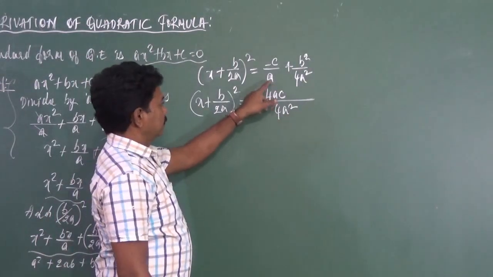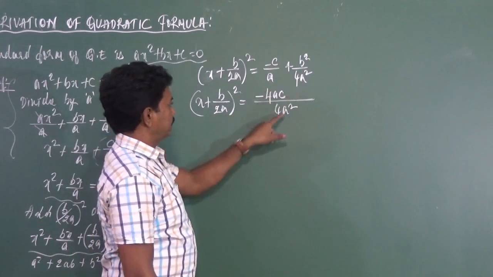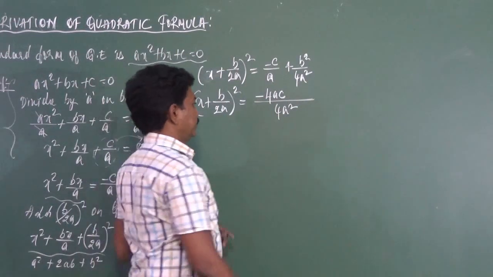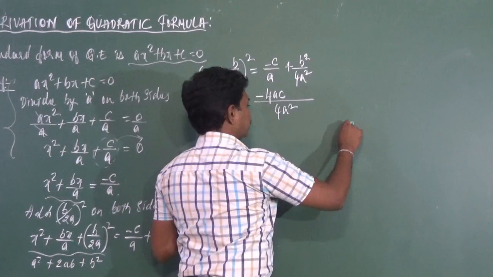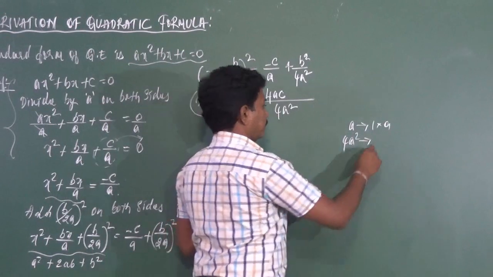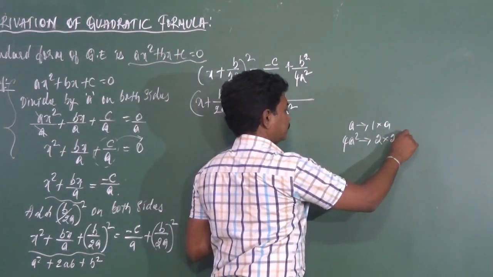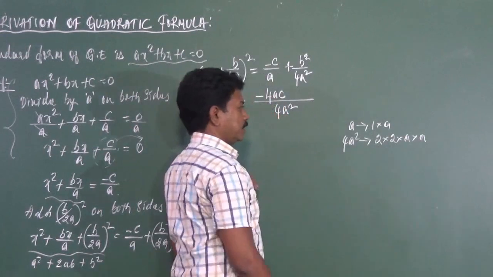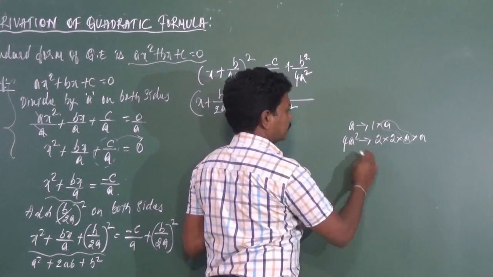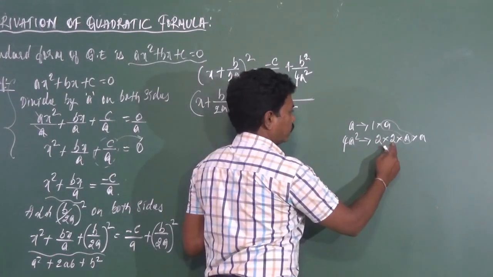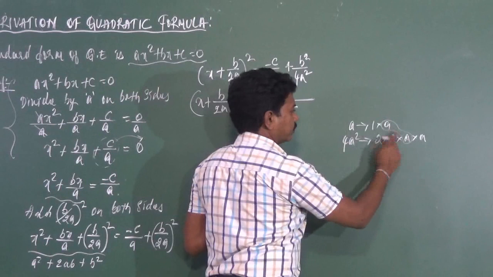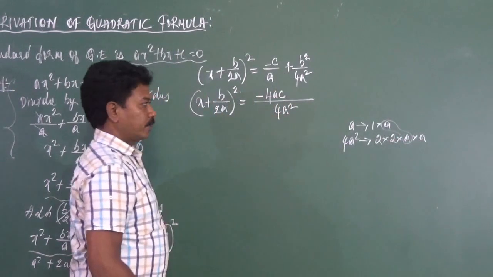I hope you got this. LCM for a and 4a square is 4a square. Yeah, if you have doubts you can ask. Factors of a are 1 and a. Factors of 4a square are 2 into 2 into a into a. So common thing is a and a. We don't have any other common things. So multiply the things. 2 2s are 4, 4 into a, 4a, and one time common you have to multiply, that is 4a square. It's not 4a cube, right?